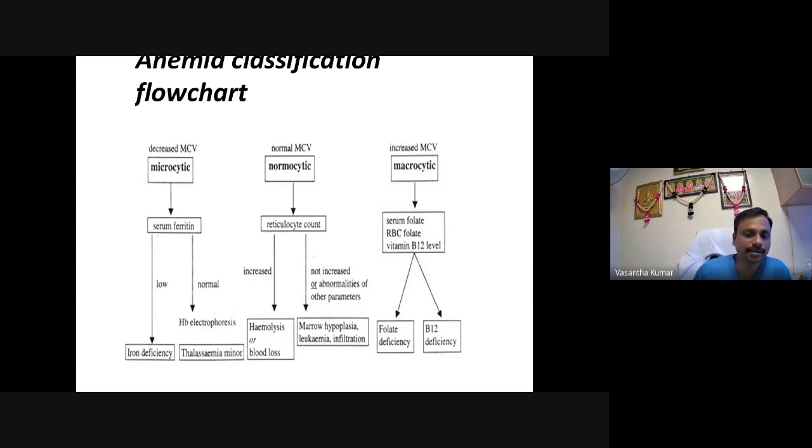If it is less, the bone marrow is not functioning properly, in conditions like leukemias, lymphomas, myelodysplasia, myelofibrosis, or any drug or chemotherapy induced bone marrow suppression, or certain viral infections like parvovirus B19, which also will cause aplastic anemia.